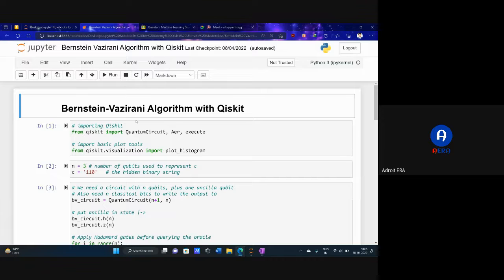So the problem of finding a binary function, whether constant or balanced, or whether it is equal or not equal, remains the same. And even for Simon's, it will be something similar, where again there will be a string. We call this a hidden binary string or a secret string, as you can see in the code. And similarly, we are going to see whether we can really find that string or not, by encoding it in the oracle and doing the algorithmic steps.